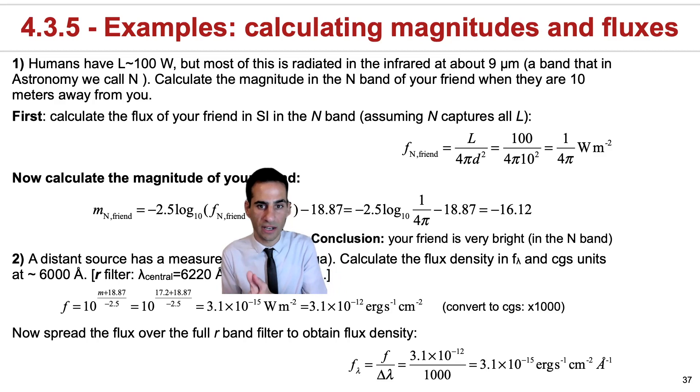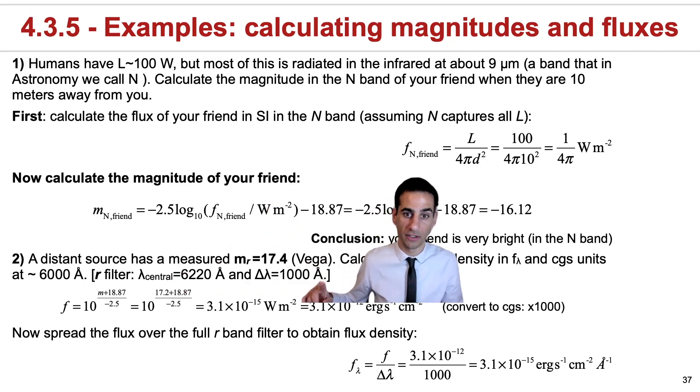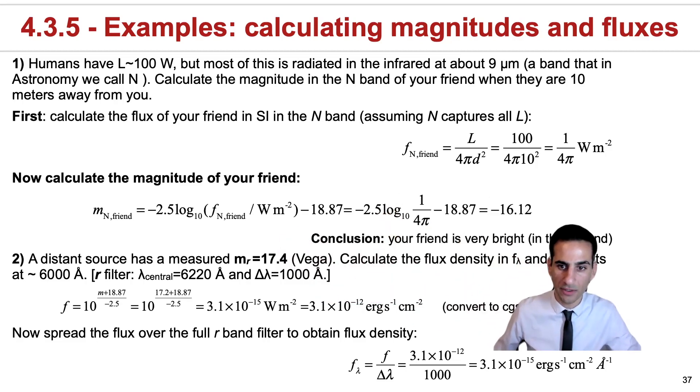And if you want to then calculate the average flux density, what you need to do is you divide essentially by the width of the filter that you're given here. So assuming that actually the spectrum is flat, this would be a very good approximation. If it is varying, this is only going to be an average. And once you do that, then you get a value, which will be flux density. It's flux per wavelength in this case. And you will find many other examples that I encourage you to try on. And if you find something that is not clear, please just get in touch. Thank you very much.